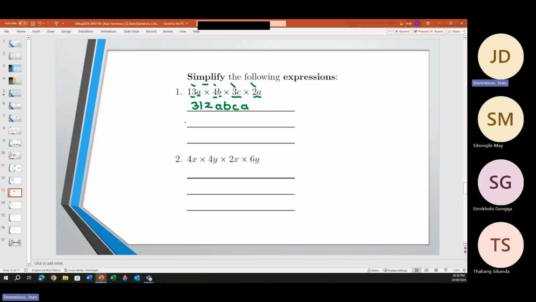They want the simplest way. So with the simplest way, they want you to say, there's one A, there's another A, so we have two of them. There's one B and there's one C. Okay, so that would have then been your final answer. So first, when simplifying expressions, do the numbers part first and the variables second. I just quickly want to check.